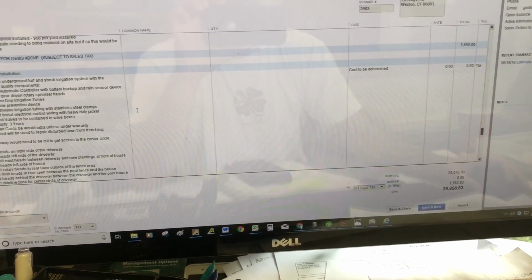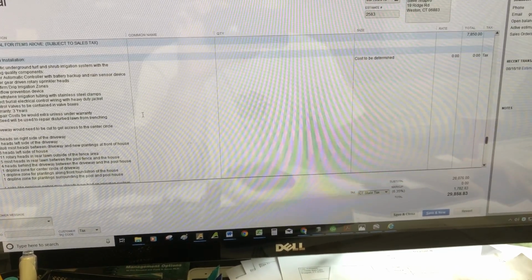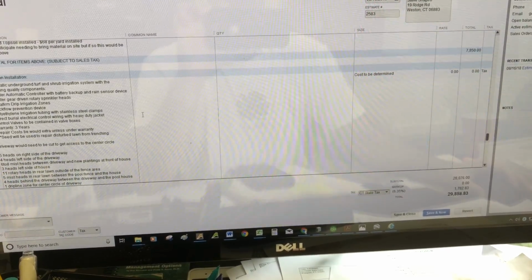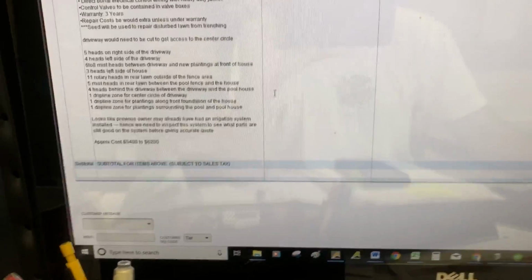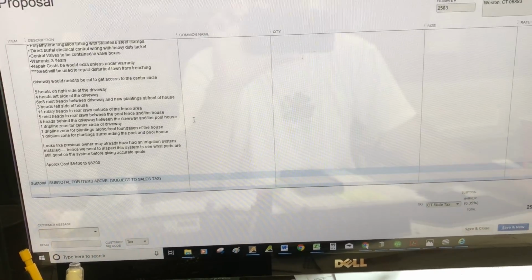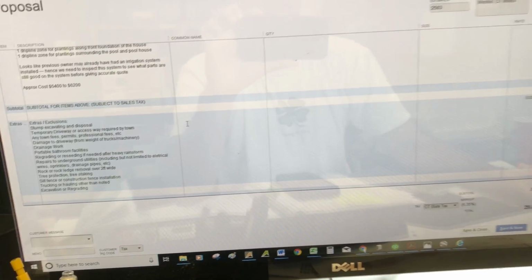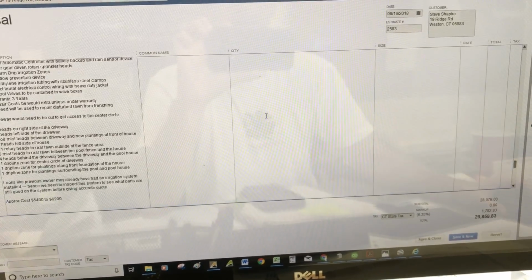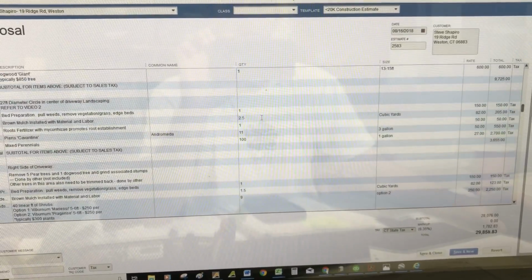Irrigation, it looks like you had another system already installed previously, so we would have to send a technician to see what's actually working. Based on what's working, we can give you an accurate quote. I gave you a sense of cost at the bottom, listing approximately what it might cost, but that could change after the inspection. And then obviously all the extras or exclusions are on the bottom as well, just so you understand everything.